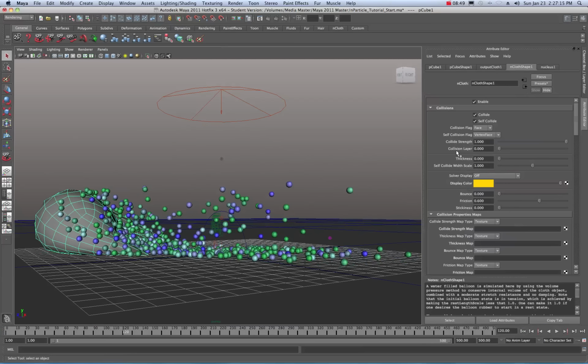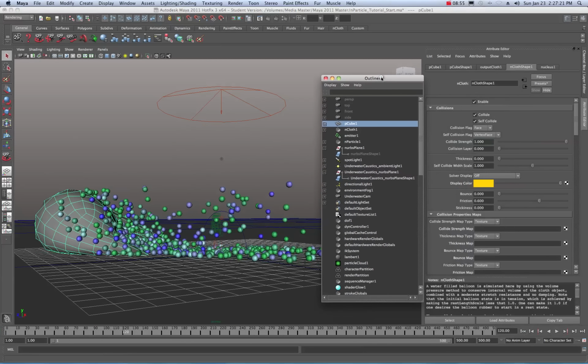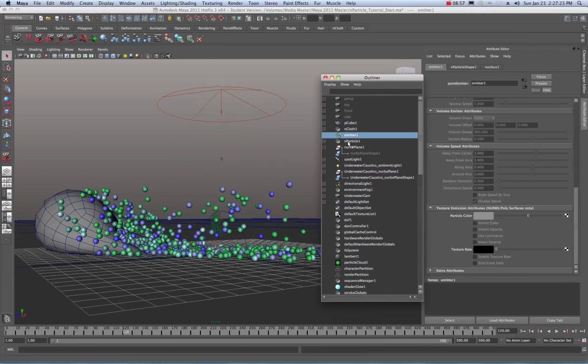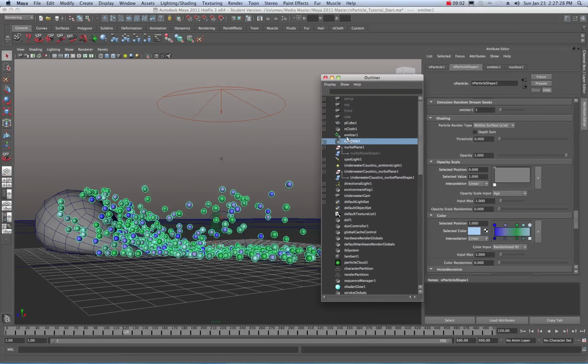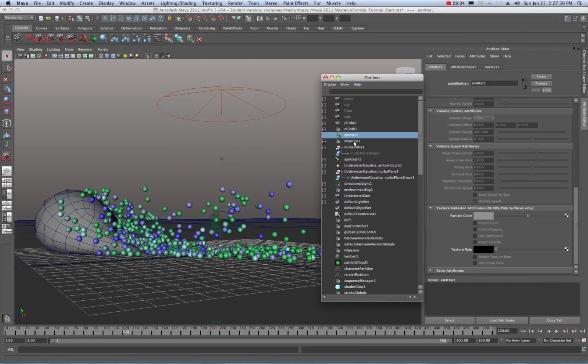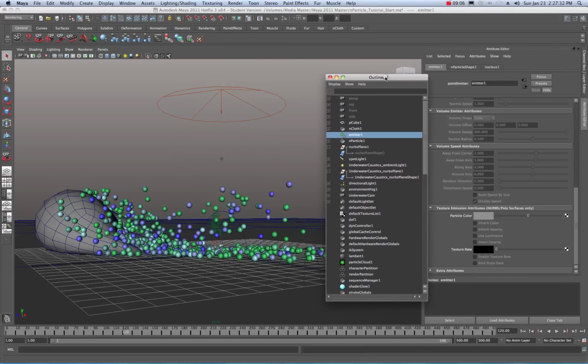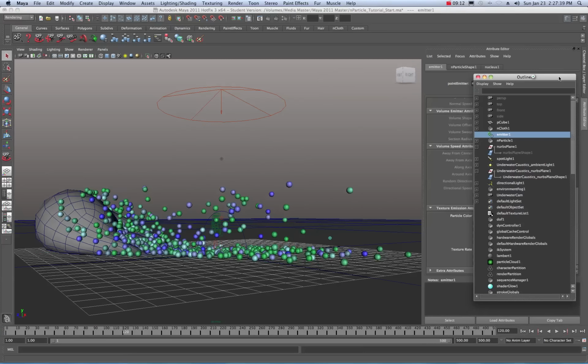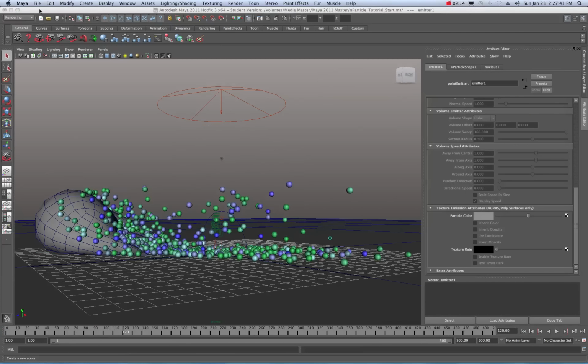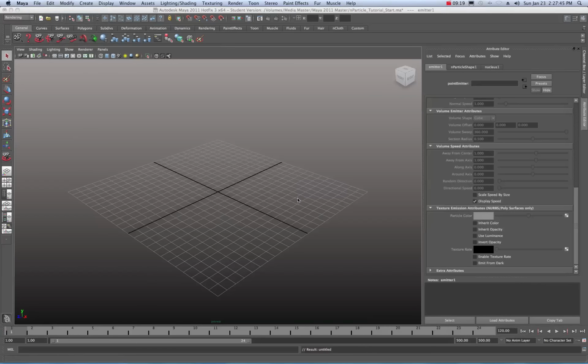All right, now it's good to have the outliner open whenever you're doing this kind of stuff, because you really want to know that you're choosing your, say, emitter or your particle as you're working with some of this stuff. So have your outliner up, and we're going to actually go in and create this particle system real quick. So let's do that. I'm going to come over here. I think I'll just start a new scene, and I'm not going to save that.